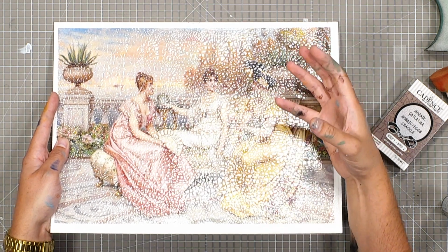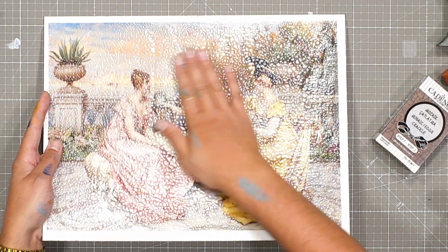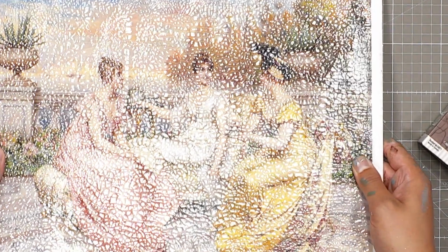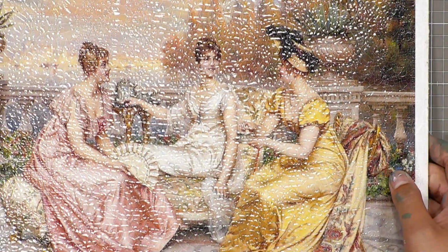So when you imagine an eggshell being crushed, you've got a hard-boiled egg and you crunch it, those ultra random but so fine crackles is what has been achieved here with this result. And as I'm bending this board slightly, I can hear the cracks. So this has set beautifully on this surface.